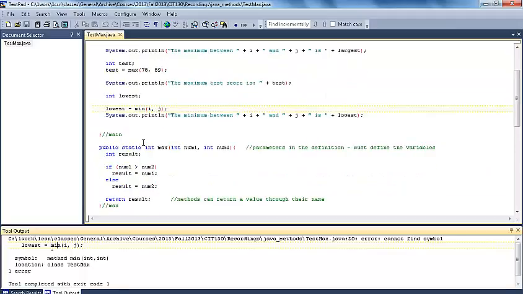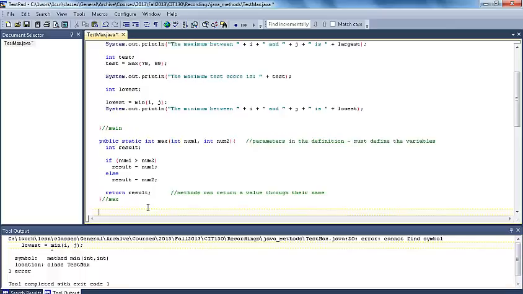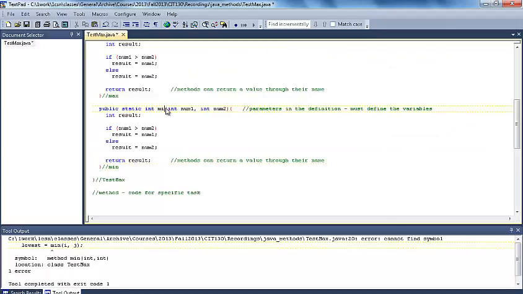Well, what's the difference between min and max? Not much. Instead of checking for greater than, I'll just check for less than. See how easy it is to just grab all of this. And again, when you copy paste, always be careful. Make sure you make all your changes. I'm going to make this min, change this to min, and these two obviously don't change.